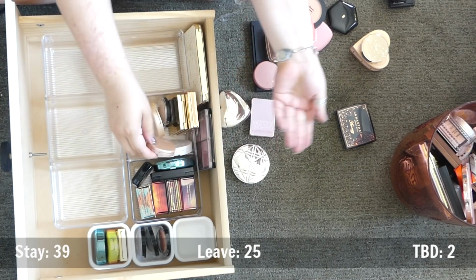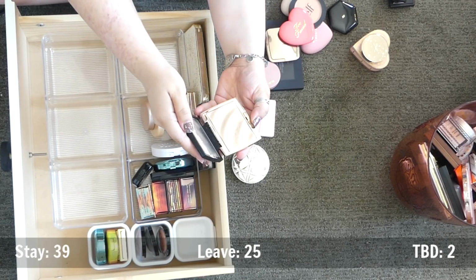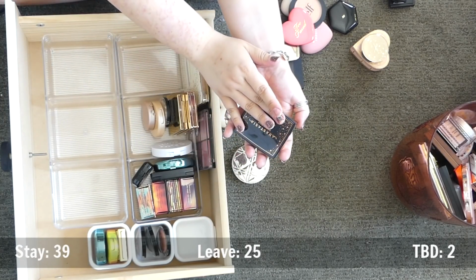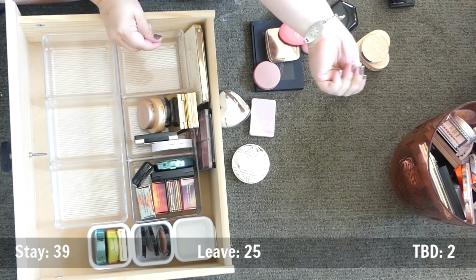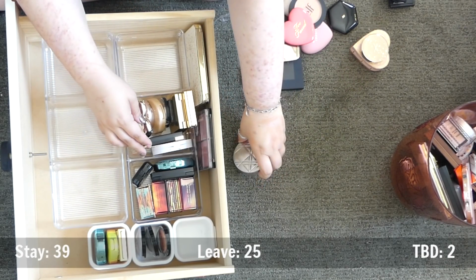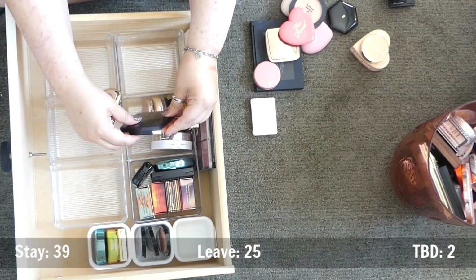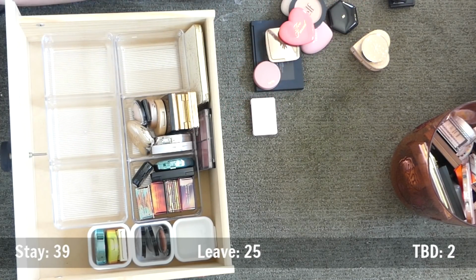I mean, really, I don't need all of these. Let's be honest, this is really just me wanting to keep all of the things. And this Anastasia one is very much in that same vein with the CoverGirl one. So, I feel better about this. All things considered, I could fit all of these. Oh my god! We love to see it.